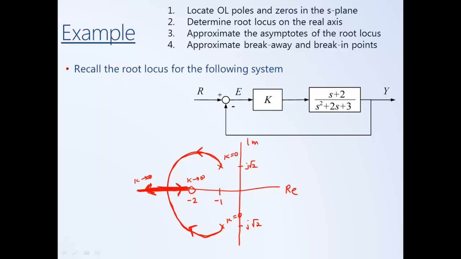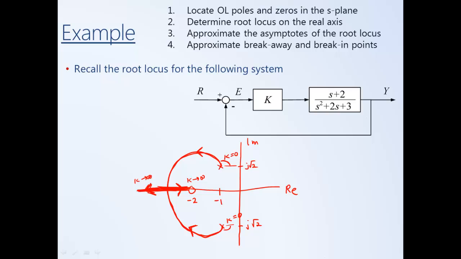Step 5, which we won't do in this class, is to find the angles of arrival and departure. So this angle defining how the branch departs that open loop pole is called an angle of departure. Likewise, this is an angle of departure. Based on our rough approximation, we don't actually know that the root locus would go that direction. Technically, it could go flat or it could go underneath, but for our purposes, we're okay with not knowing precisely what the angle of departure is or the angle of arrival.